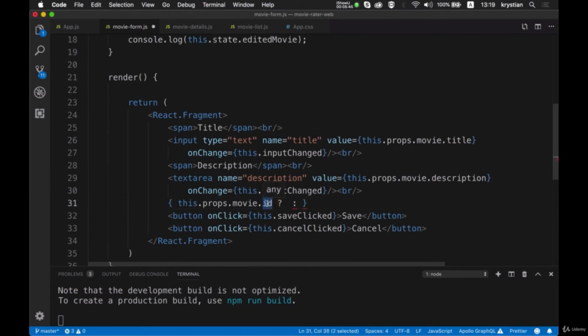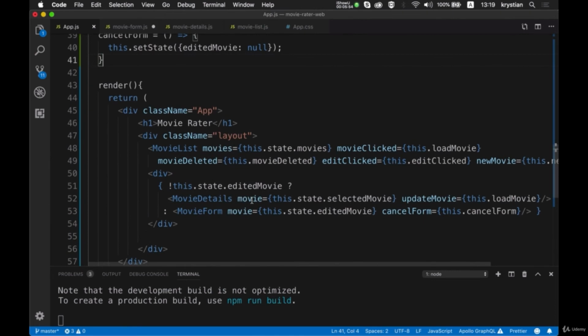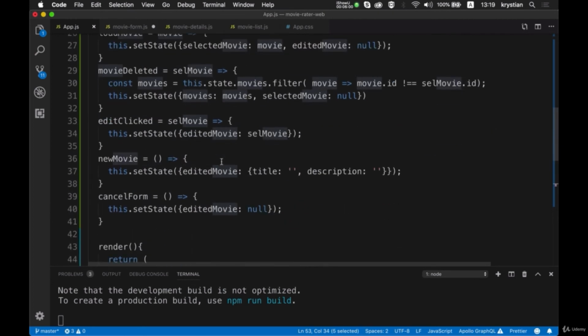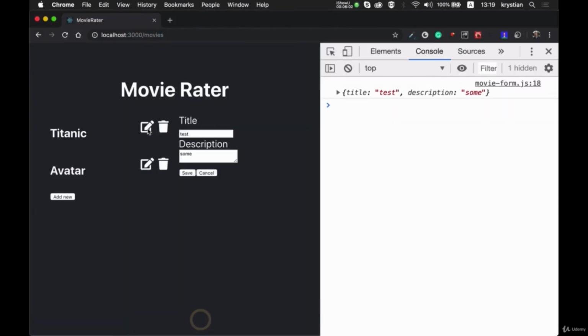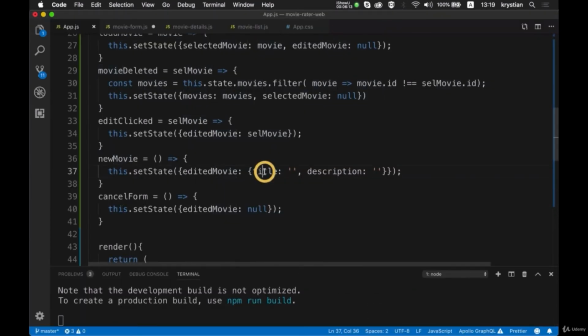If the movie contains an ID, that means it's a movie from our database, because we pass the whole object to this movie form. If I click here, the entire object goes to the form and will have that ID. If I click new, there is no ID, because with new we just pass title and description, so there is nothing there.